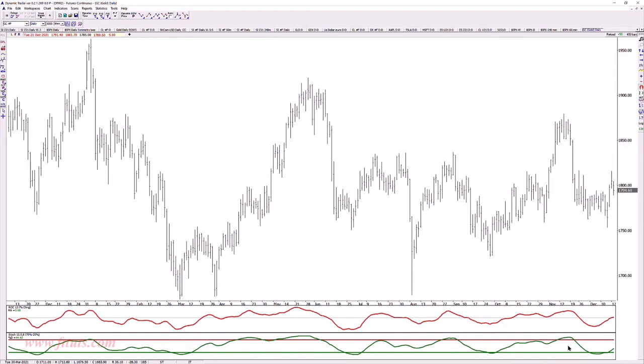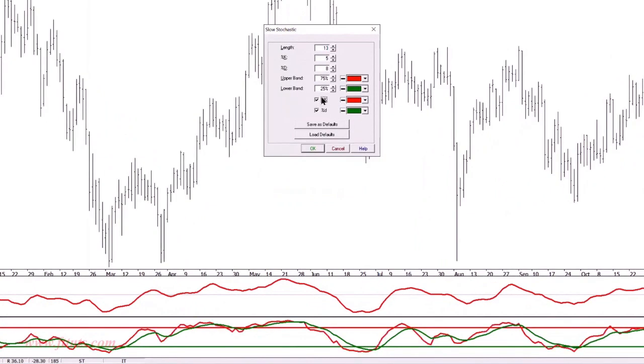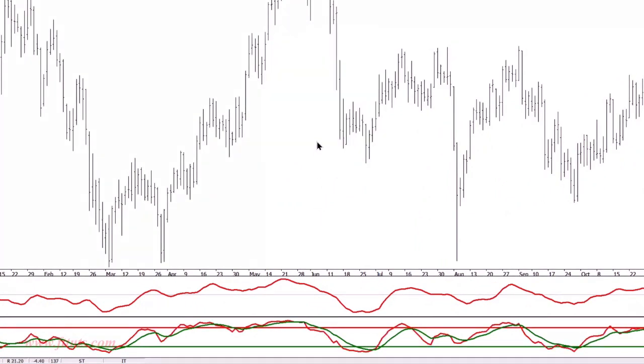Now, the little difference in the stochastic is that we have what's called overbought and oversold areas. We'll get into that a little bit later. But the main demonstration here is a stochastic indicator is very similar to a rate of change, as we'll see all indicators are. I'll bring up the properties of this, and then we'll put the smoothing, or put the raw data on. And let me click OK on that.